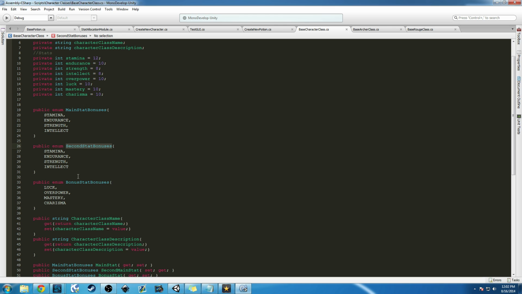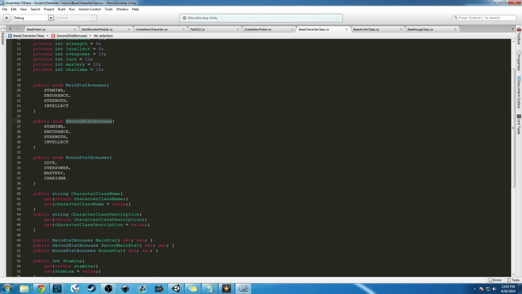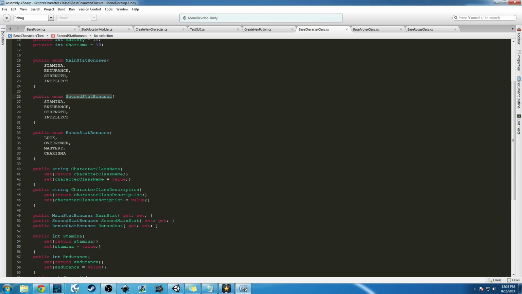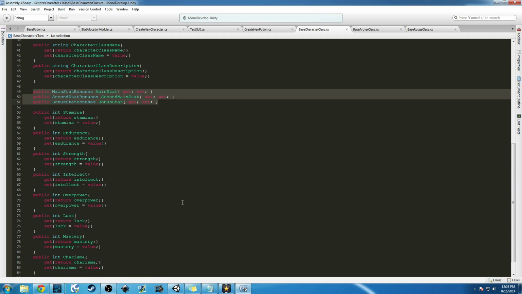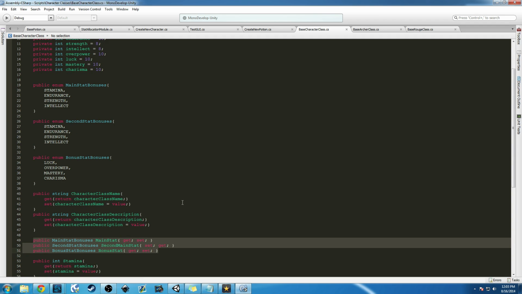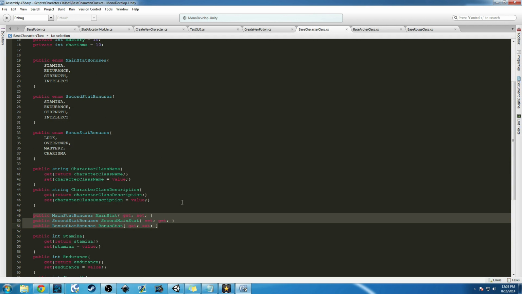Basically, the way I have it set up, each class can have a main stat bonus, each class will have a second stat bonus, and each class has a bonus stat bonus. Hard to say. So I created enumerations for these, and then made public getters and setters. There are no privates for these because you don't need them.